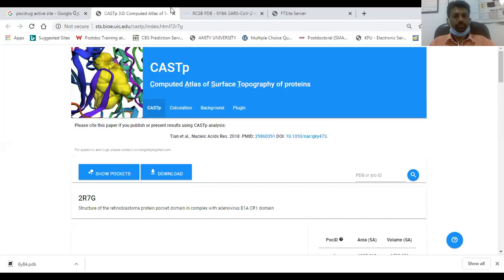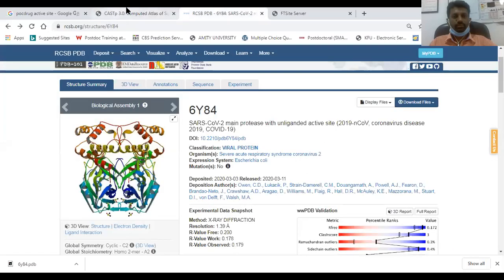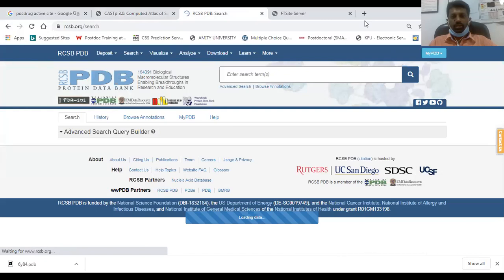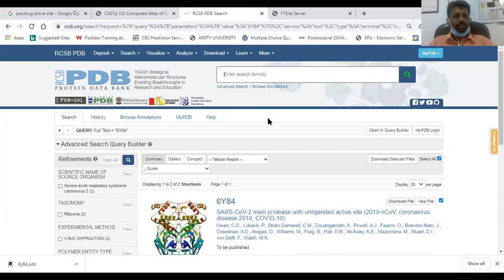Okay. So I'm going to share my screen now. Yeah, here, hope it is visible. We can see here the PDB, Protein Data Bank.